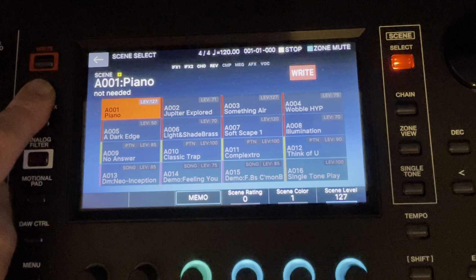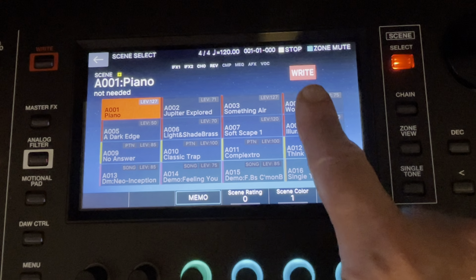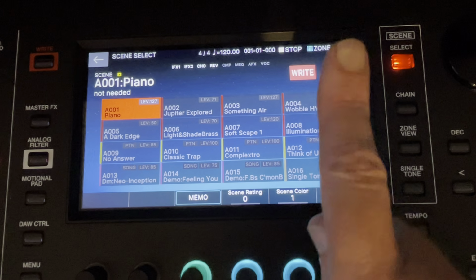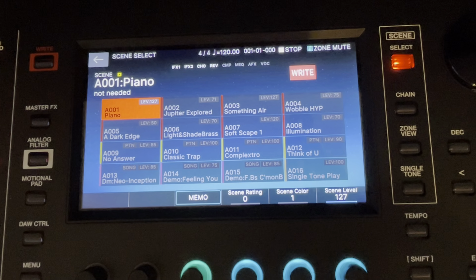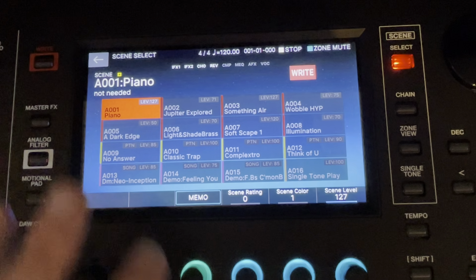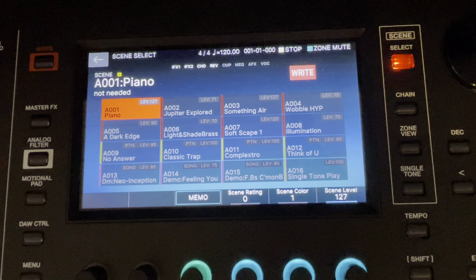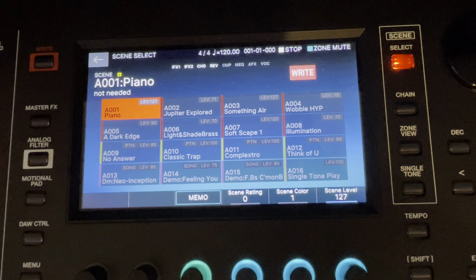But this right button won't do the action. This right button will do the action. So just bear that in mind, because this is where we are just now. And that can be useful, because then you can look for these not needeads and say, right, I can overwrite them. Cool, I can create space, because I'm not losing anything that I value. So again, like I say, making it all your own.